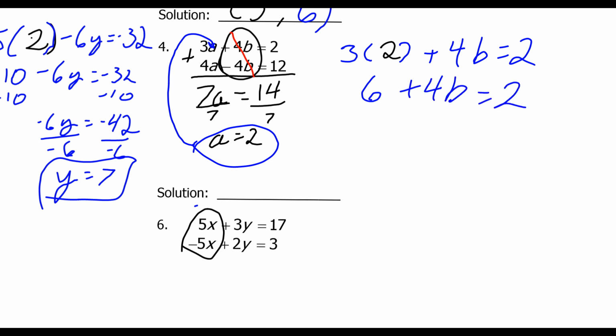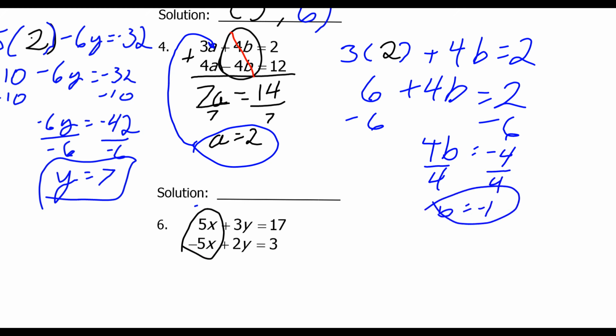And this point should be fairly simple for y'all. Y'all have done solving equations before. We're going to minus 6 from both sides. And we got 4b equals negative 4. We divide by 4 on both sides, and we got b equals negative 1. So we can go 2 and negative 1. Make sure to put our parentheses around it. And notation is all taken care of, buttoned up, and ready to go.